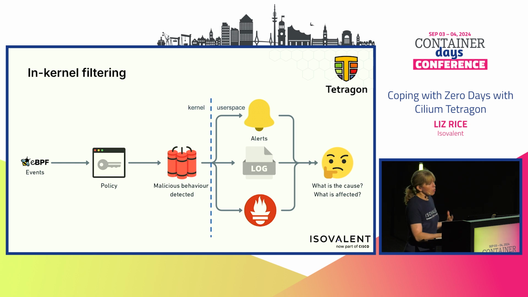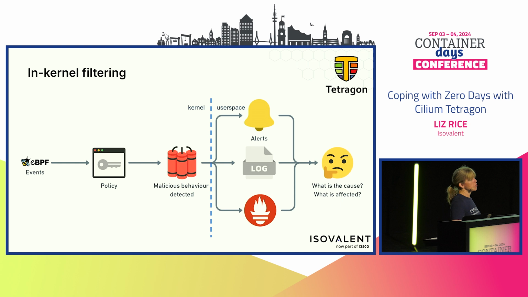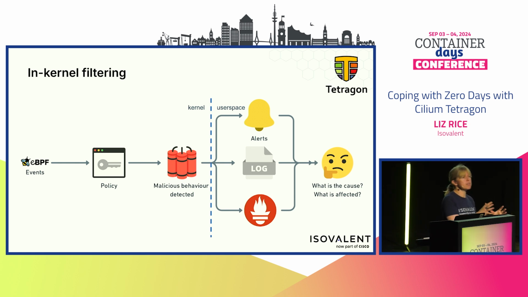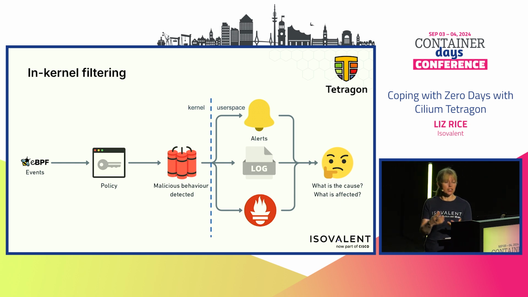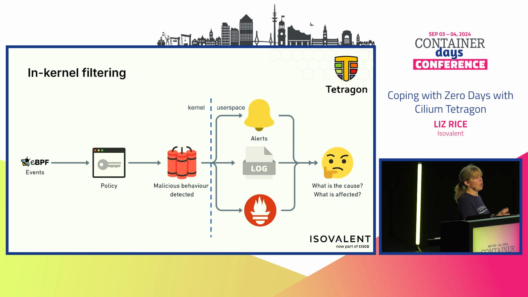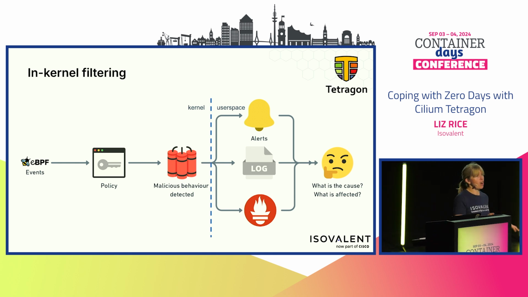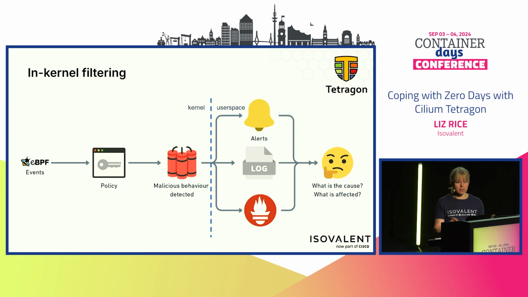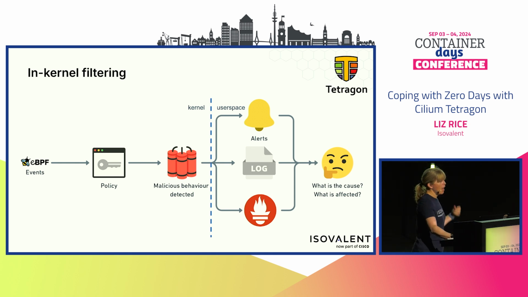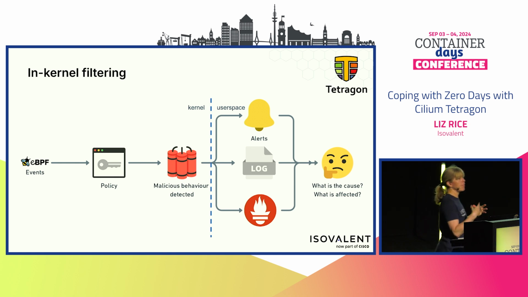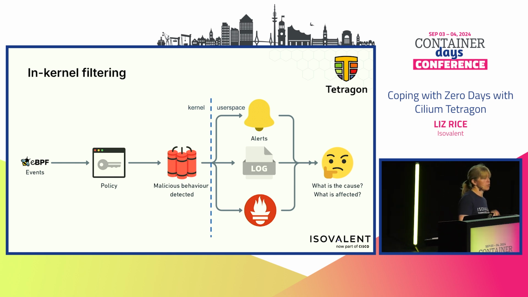But with Tetragon, we're actually evaluating the events against the policy in the kernel. So we're only sending a subset of events that are potentially malicious to user space. So, for example, if you were using that file monitoring policy to look at sensitive file access, we're not generating events every single time you access a file. We're only generating events to user space if they are one of those sensitive files that we'd put into the policy.